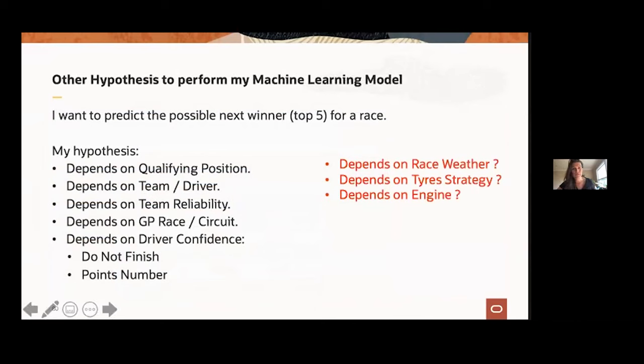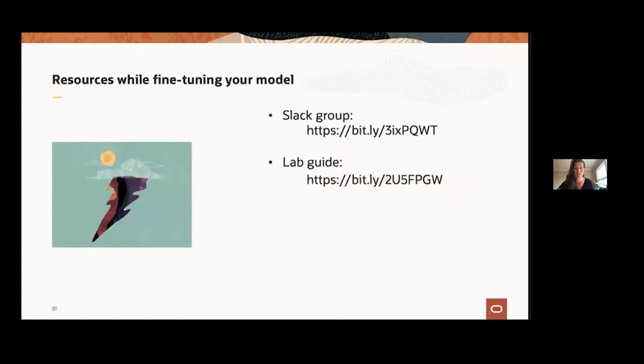Cool, and so now we're going to give you a little time at the end here to start tinkering with your model. But before that, just some food for thought. On this slide, you can find additional hypotheses if you would like to continue tweaking and playing with your model. And one thing that we really encourage you to do here before we wrap up in a minute is to continue to play with your machine learning model. I know a lot of people, like me, learn most when our hands are actually tinkering with things and getting our hands dirty. And maybe you're the same way. So go ahead and take some time to play with your hypotheses and changing some of those variables that Nacho talked about. And we'll check in with you in a few minutes.